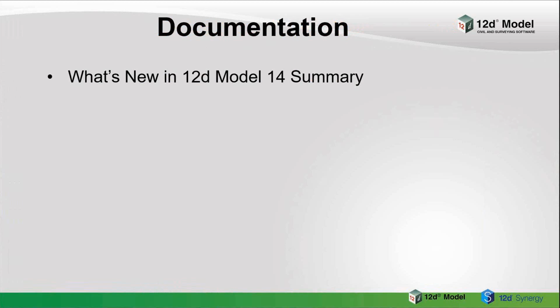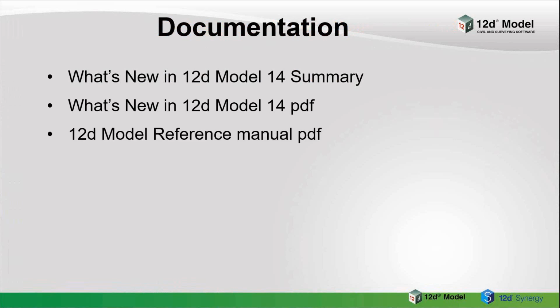Right, so we're almost there for documentation. We're going to have What's New in 12D Model 14 summaries, and you've seen these things with version 12. We've got that summary list, often we give it out by dates and also by components, so you can see exactly what's in each version, C1A, C1B, and so on. Or we do one that they're all combined. There's also already a What's New in 12D Model PDF, just like we had for version 12, and it's up to about 350 pages now, so it's been added to.